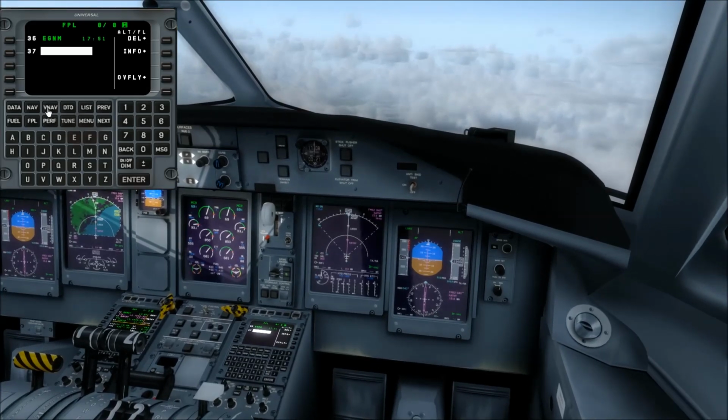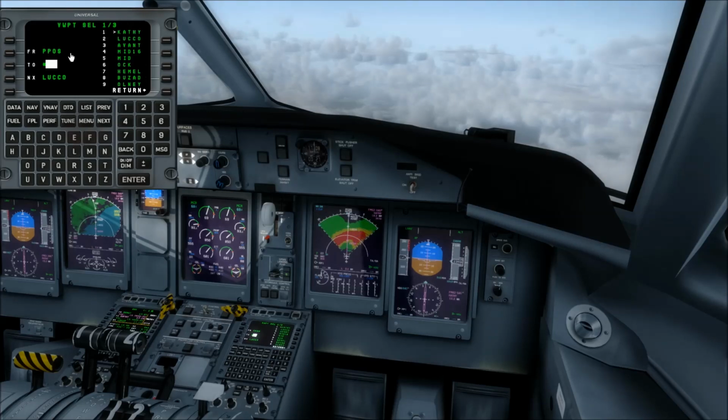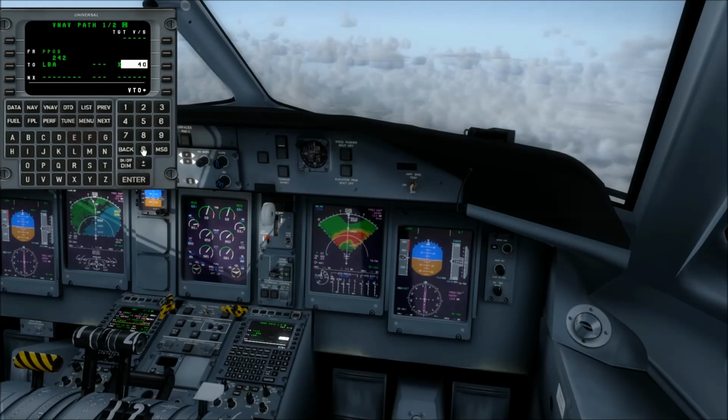And VNAV. So VNAV from PPOS to. PPOS is our present position, and we want to head to LBA. So I'm going to look for LBA. That's 1717. Stick that in. And this middle one is the offset. So if I want it to be level before or after LBA, we want to be level at LBA. So I'm going to leave that blank, and we want to be at 4,000.